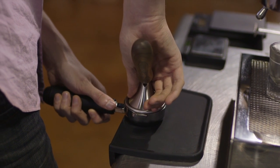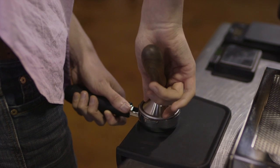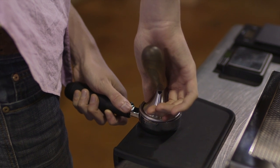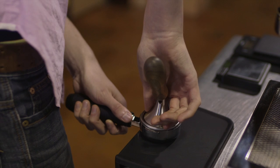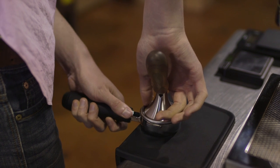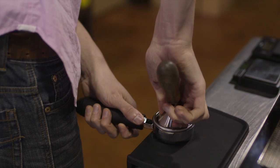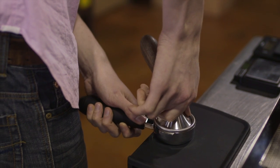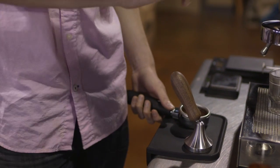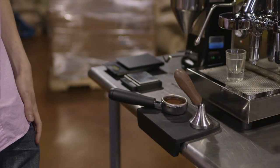Then, while still sort of feeling that edge, I'm going to get in position with my thumb and pointer finger around the base. I'm going to line up my hand, wrist, arm all the way to my elbow, trying to make sure that everything is aligned all the way through the elbow, and then I'm going to press firmly with roughly 30 pounds of pressure. Press right there, and then I'm going to lighten up and twist. That twist right there is going to help settle loose grounds and polish that puck so that it's nice and even and ready to be extracted.